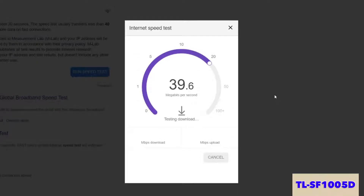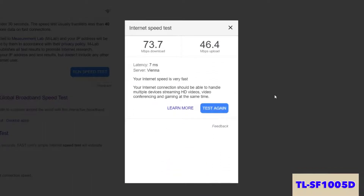So I am on my desktop right now and will just use the standard speed test on google.com. Right now you see the results of my old TP-Link 5-port fast ethernet switch — that's the TL-SF1005D which costs around $10 on Amazon. I don't even reach 100mbits, it's around 74 actually. But the upload is pretty decent, almost reaching the 50mbits from my contract.